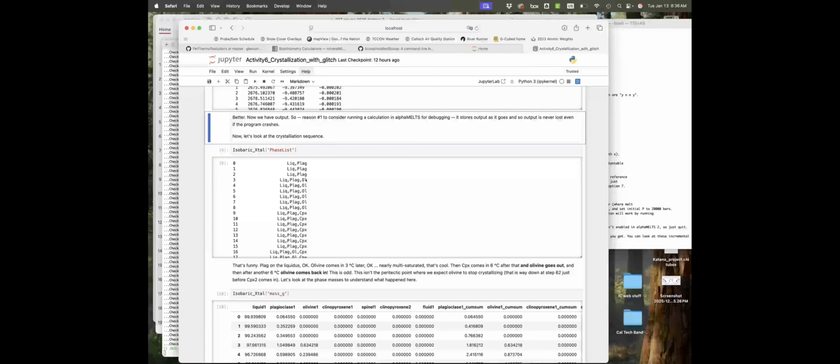I picked a pressure, 250 bars, out of the air. And I picked a water content based on the analysis of the rock, but there's uncertainty on that. And I picked an fO2. I could easily vary the pressure, the water content, and the fO2 to get this glass to be exactly co-saturated, because it only went 3 degrees worth of plagioclase crystallization before it started also crystallizing olivine. Anyway, this is normal behavior. So it crystallizes plagioclase for 3 degrees, then plagioclase plus olivine for 6 degrees. And then at step 9, it switches to plagioclase plus clinopyroxene.